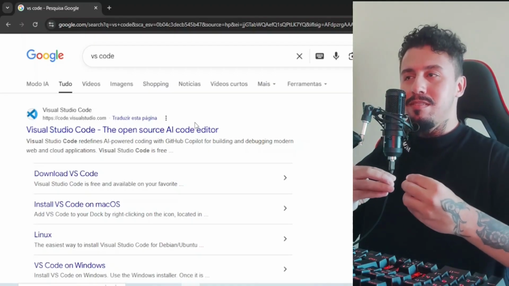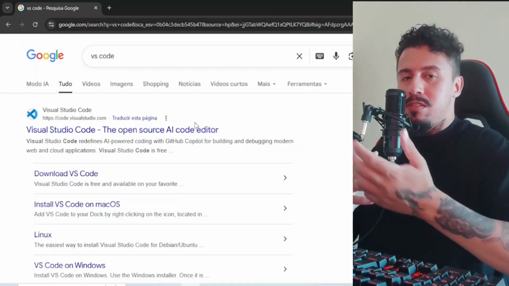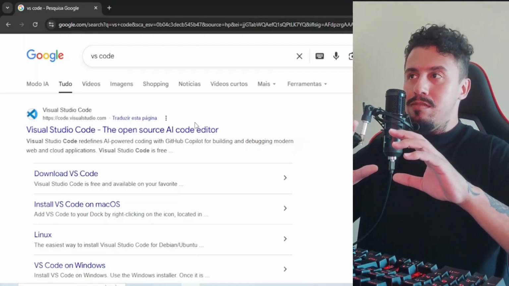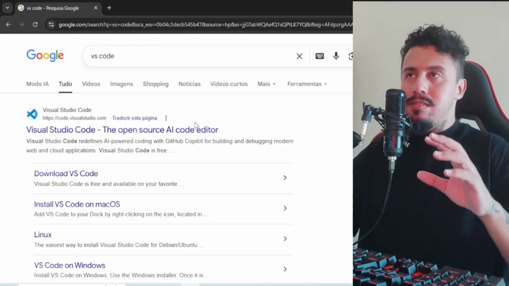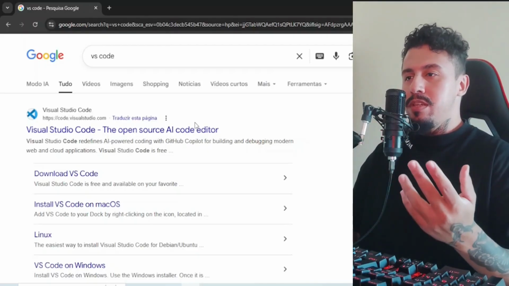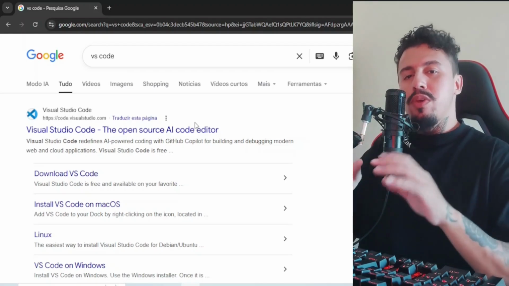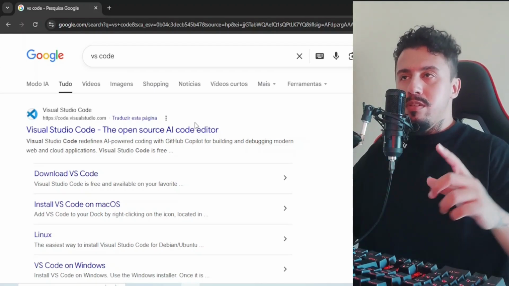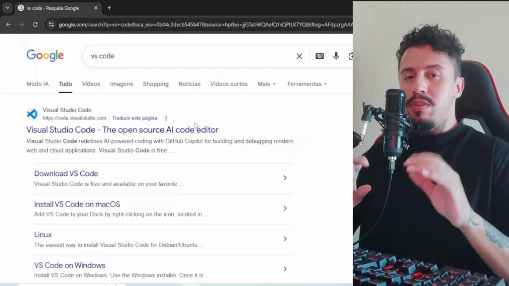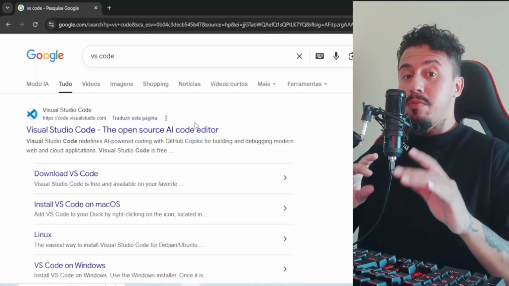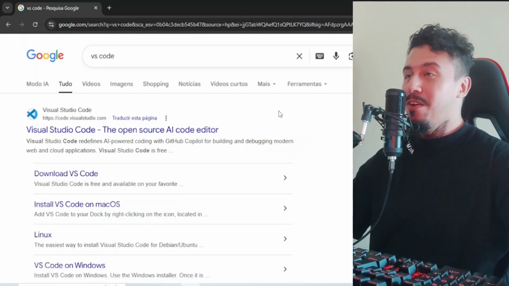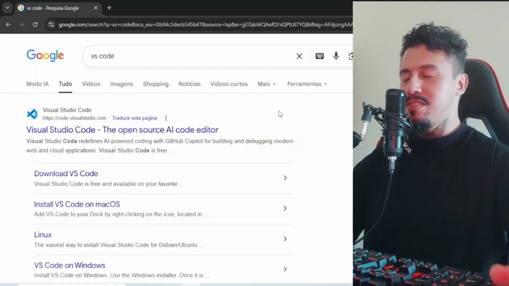You need the development platform installed on your computer. This is basically a platform that puts together the three basic components that you need: the notepad to write your code, the file explorer to manage your files, and the terminal to run your commands, to run your programs, your Python files, or any other file that you're going to understand in the future.